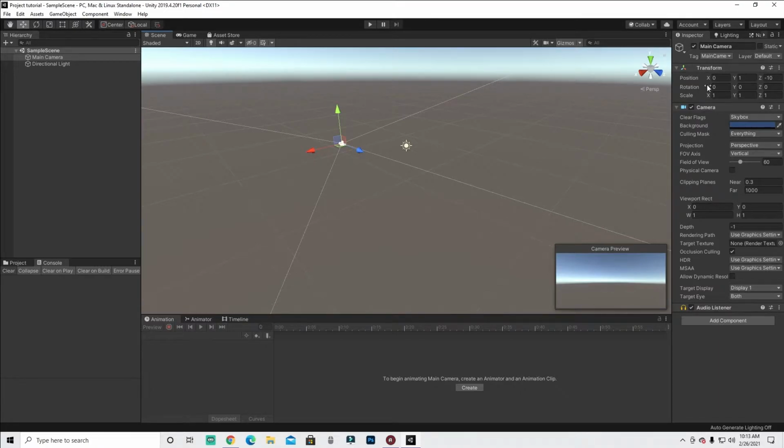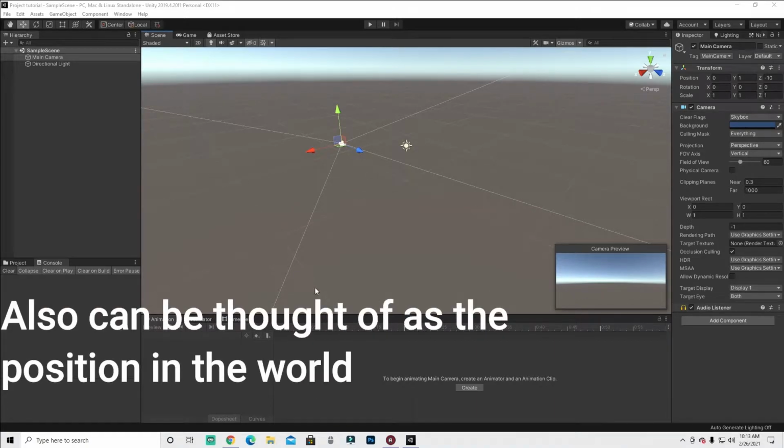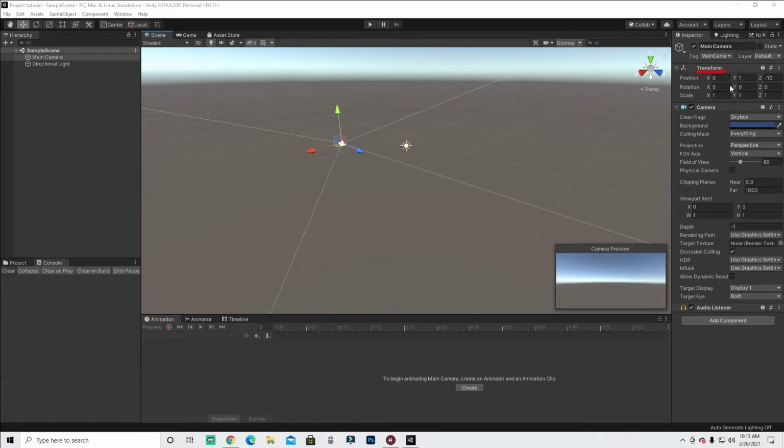All right, so let's go over one at a time. So first we have the name, we got the tag, the layer, we will get into that later. We have the transform. What the heck is a transform? A transform is its position on a world in a 3D plane. So we are in a 3D game, right? We decided, hey, we're gonna make a 3D game. So the transform is its position in a 3D plane. And that is where this position comes in, right here. Boom, position.